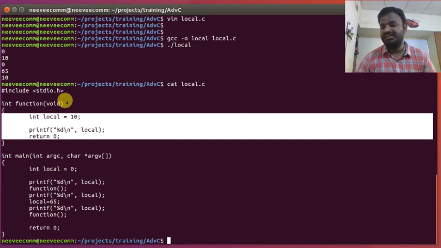If, for example, in function a you have a local variable a, and in function b you have a variable a again, then both will not conflict. Both will have different lifetimes within their corresponding function scope only.